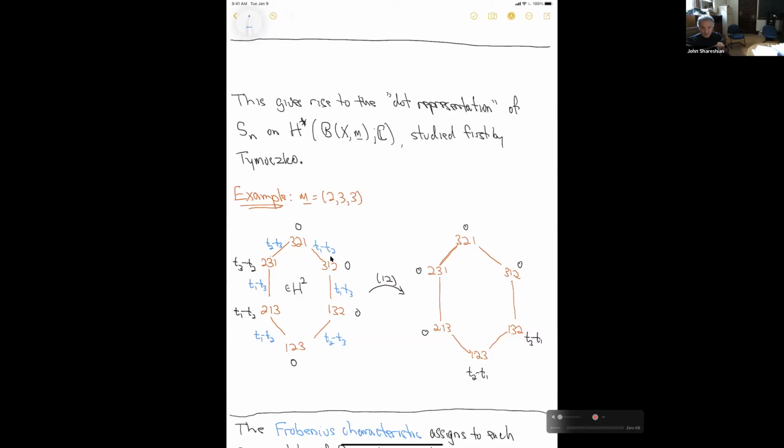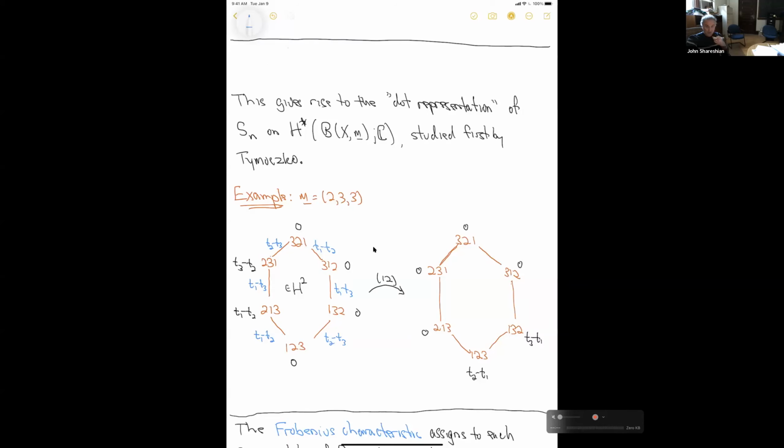I'm going to exchange these two and exchange these two, except I'm also going to act on these indices by the transposition (1 2). So this T1 minus T2 here became this T2 minus T1 here. This T3 minus T2 here became this T3 minus T1 here. And now if you observe, these differences remain divisible by these edge labels. I didn't change the edge labels at all. They're still here, right? And so, for instance, this difference is T3 minus T2, which is divisible by this here, and so on and so on.